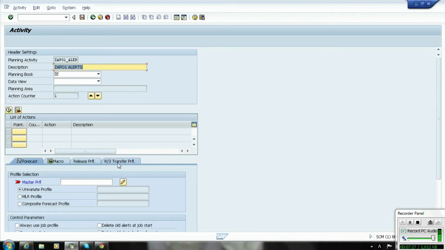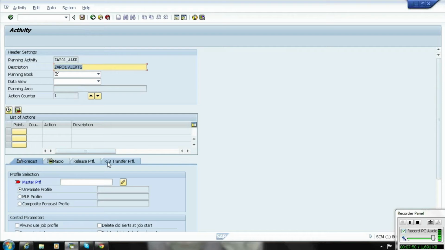Using this activity, whatever we can run in the background means we can run the statistical forecast, execute the macros, release the forecast, and transfer the forecast. Release the forecast is to the ECC SNP system, and transfer the forecast is to the ECC system.